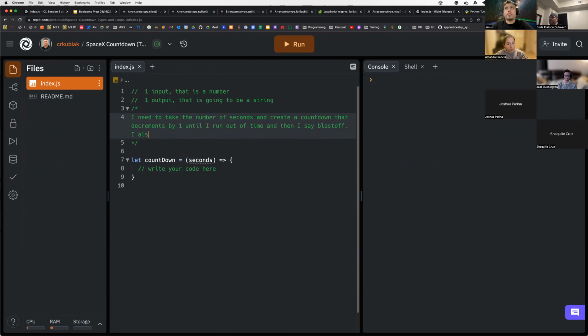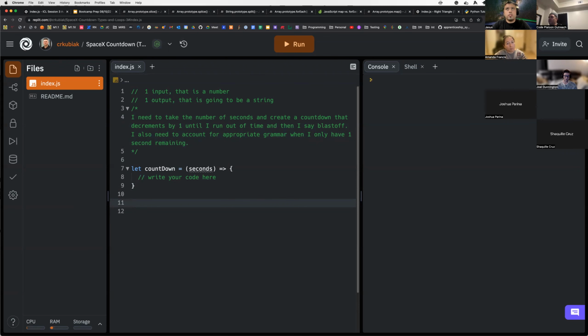I also need to account for appropriate grammar when I only have 1 second remaining. All right. So like I said, let's go ahead and take a look at this, and we're going to do this step by step. We're going to get something as close as we can, and then we're going to continue to improve on it until we get the answer that we're looking for.